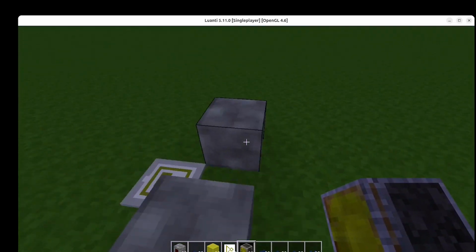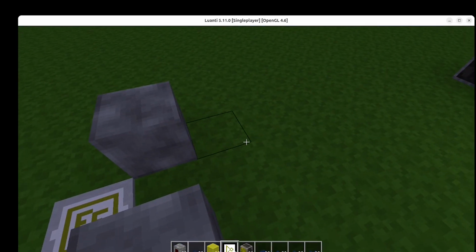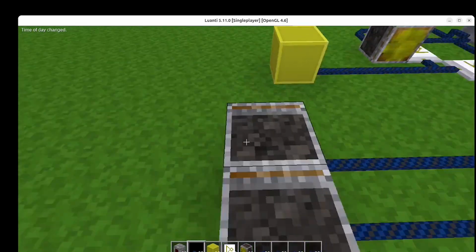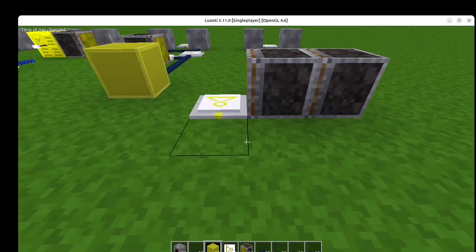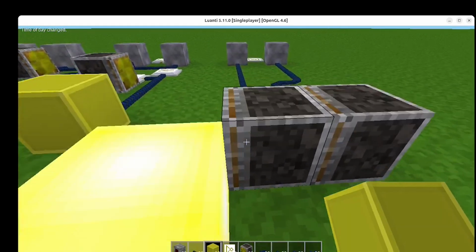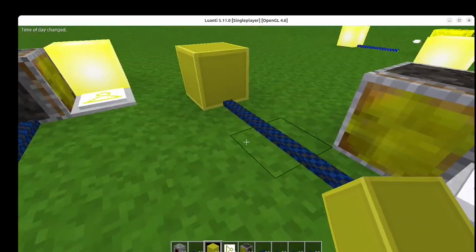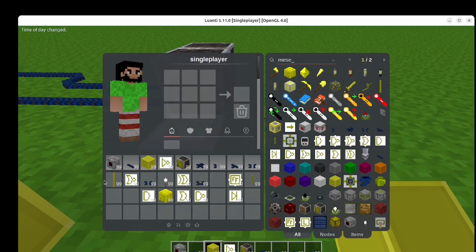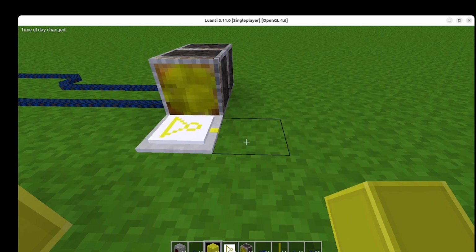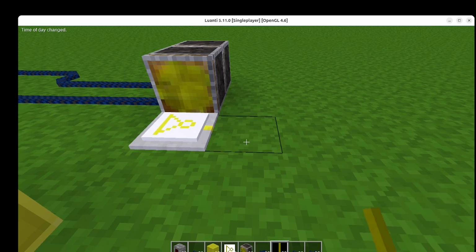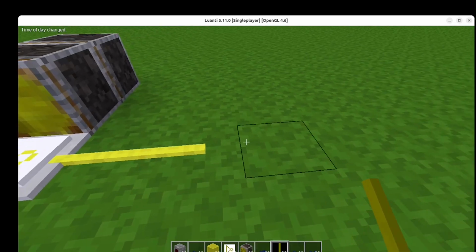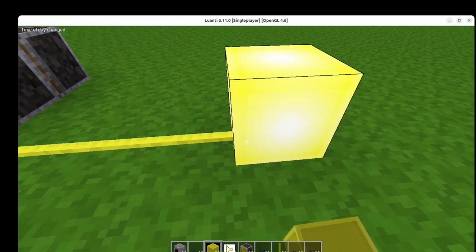Two pistons will be sufficient to give the concept. And here is a light. Actually, I need this light. There is a use for this one now. Oh, one more. Yeah, that's cool.